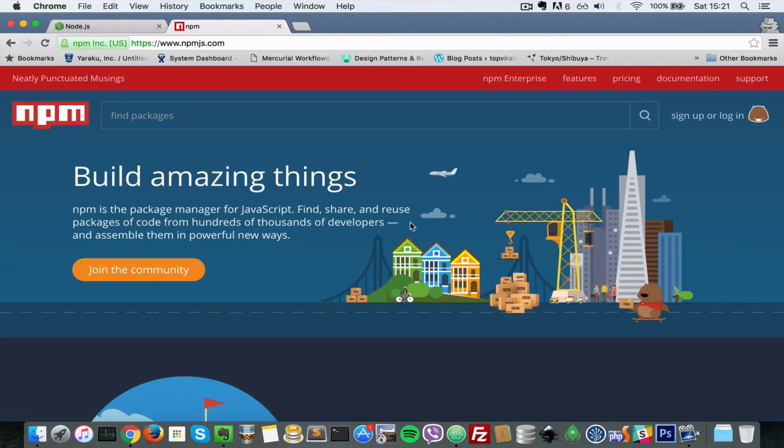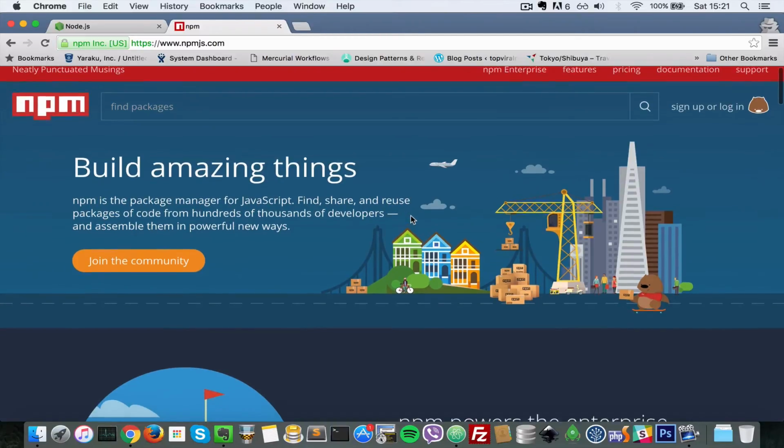So basically, if you've used other languages or frameworks like Ruby on Rails, Ruby has something like gems, and PHP has Composer, and I believe Python has something like Pip. I'm not really sure, so do not kill me if I don't know what Python uses, but every big framework or language has its own package manager. Okay, and .NET has NuGet. So that's it. So npm is the Node.js package manager, and it is used to pull in packages for Node.